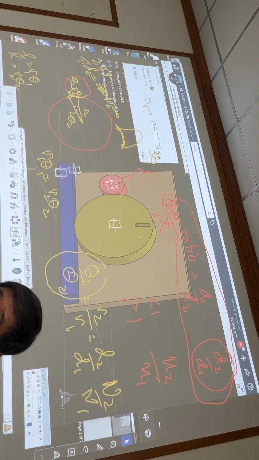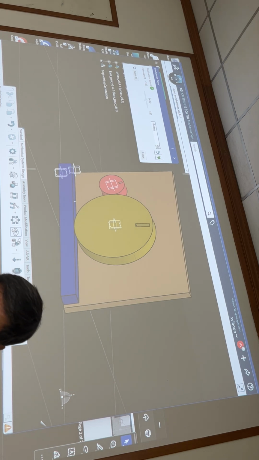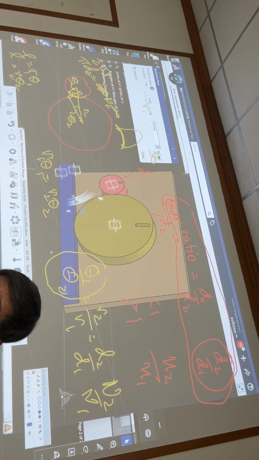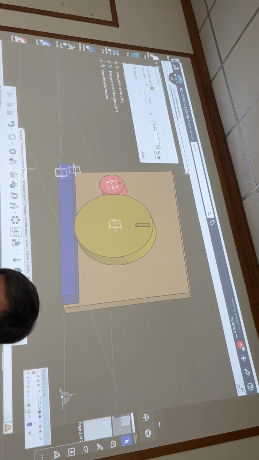Okay, so you have the ratio; you can use R2 and R1 or D2 and D1. Do you know the dimension of this one? The similar ratio of this one is something like this. You have this distance, suppose it rotates here. If there is no slip, the distance is equal, and this distance is r times theta, the same as this one.